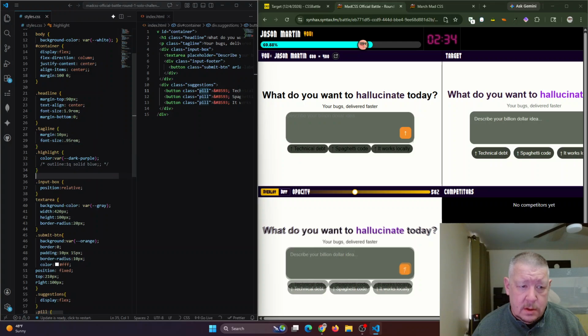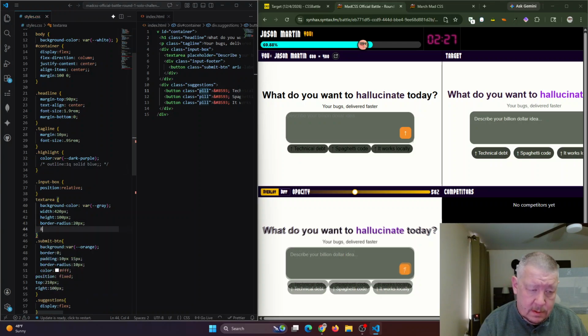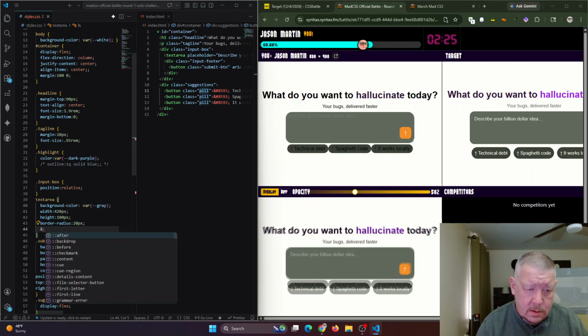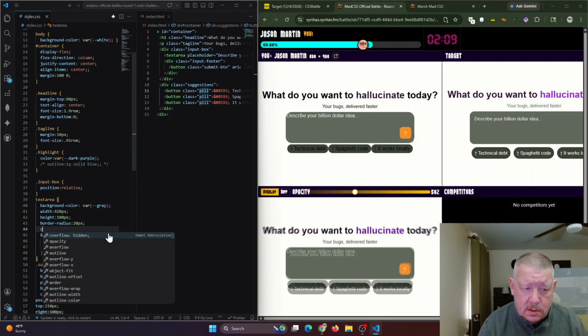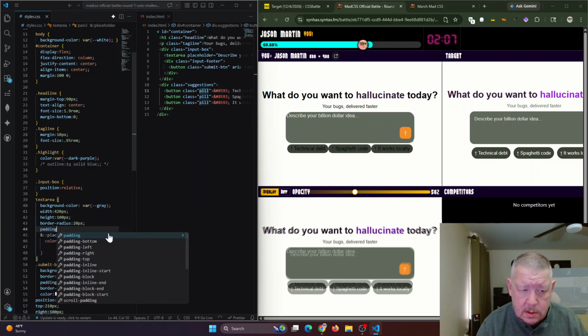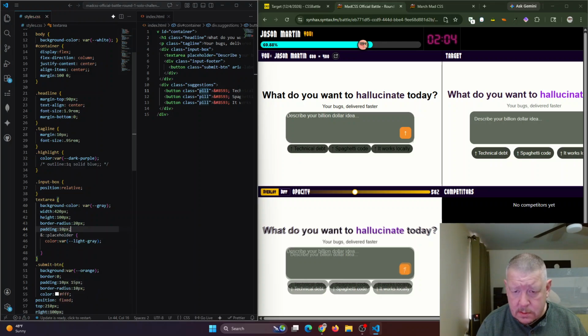And what is this? Text area. I think there's an ampersand placeholder. Let's make it light gray. That's not terrible. Can I just do some padding on this? 10 pixels. That's not terrible.